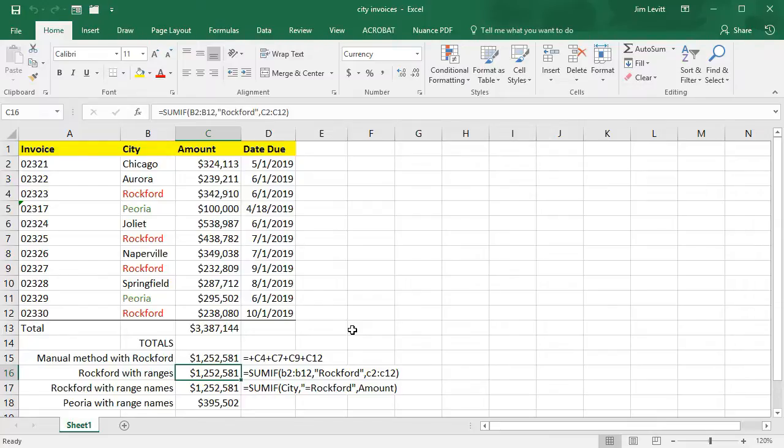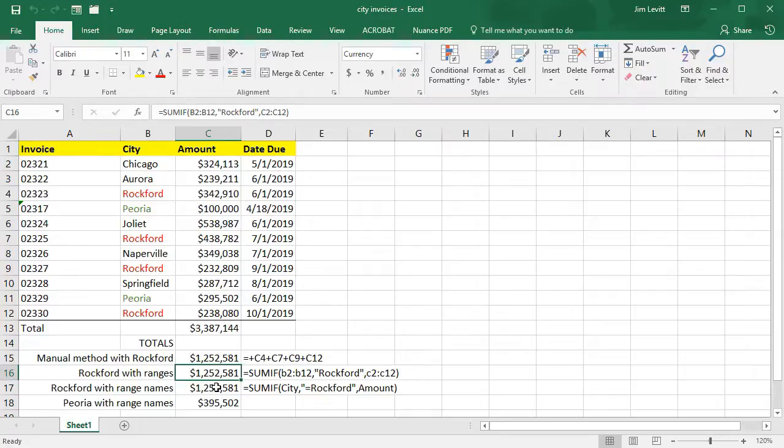And then since I'm looking for text, you can also match numbers, but we're going to use text for now, I am going to put in quotes Rockford, which is the city I'm looking for. If you notice on the line below it, I can also put equal Rockford in quotes, same difference. And then I put a comma after I type in what I'm looking for. And then I type the name of the range in which the data is found to match it. I'm looking not in the invoice column or the due date column. I'm looking at the amount column, which is C2 to C12. And so that's the formula that does all that hard work for me.